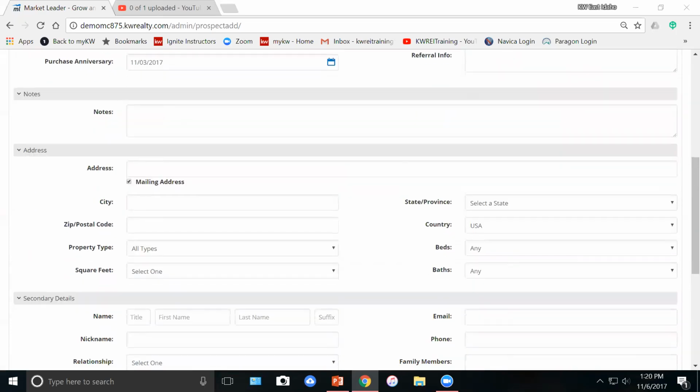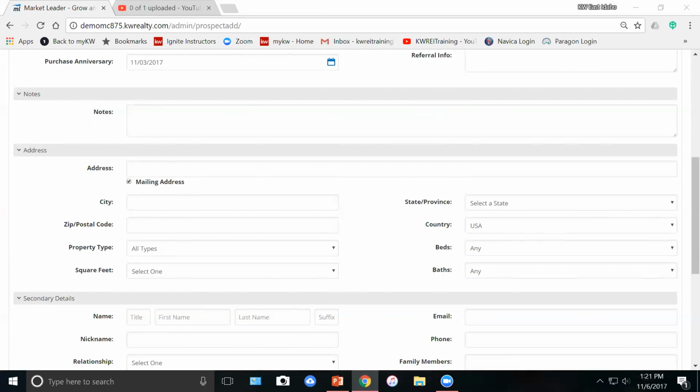Okay, the next section down is the notes, of course a great place to put all your notes as you're lead generating. After you hit save for the first time and you enter future notes, it time and date stamps them. So now you have a great conversation log to go back in and see all the notes, timed and date stamped.